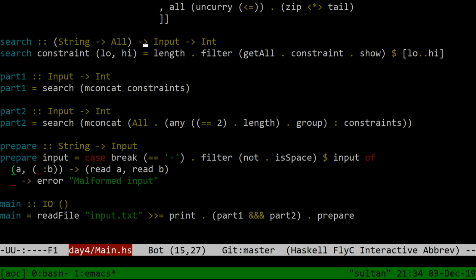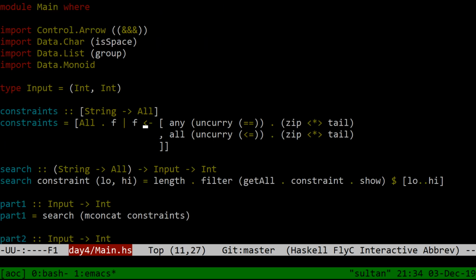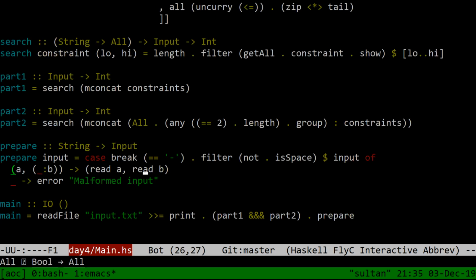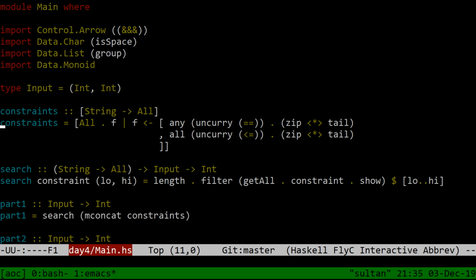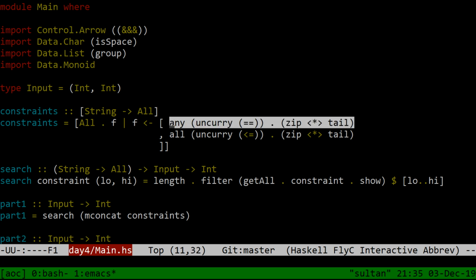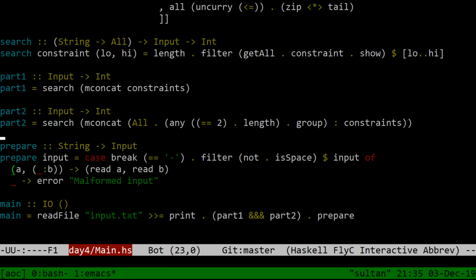There are definitely better ways you could structure this, I guess. The fact that we're working with the all monoid instance kind of leaks all over the program, and that kind of stinks. But for part 1 and part 2, I was able to reuse the constraints from part 1, right? Except it's kind of silly because this constraint ends up not being used in part 2. So I don't think this resulted in the program being any better. And so I'm sort of glad I didn't do things that way. I decided to just do it the simple way.